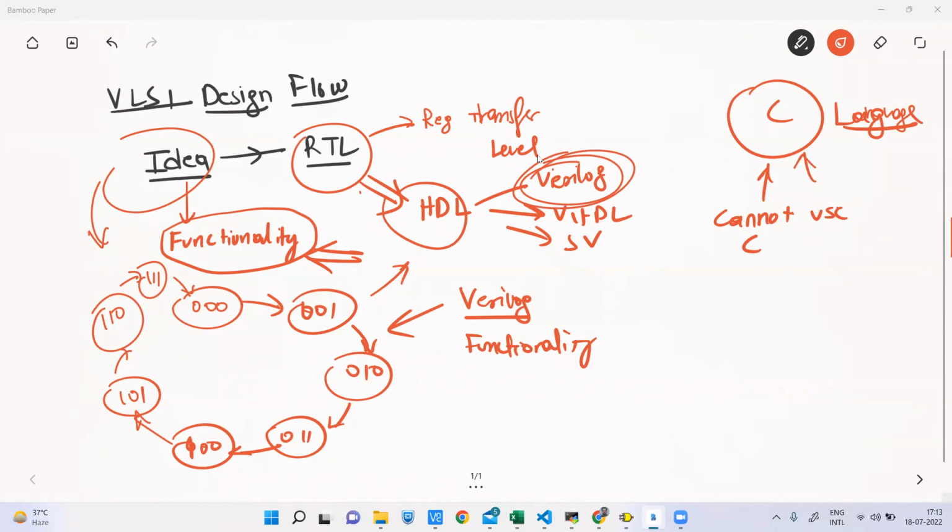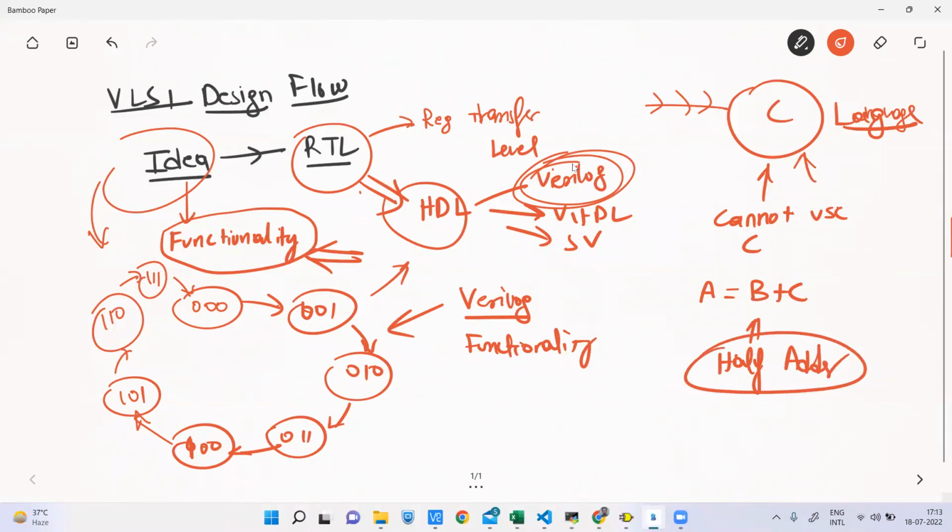Does someone have an idea whether you can use C language for defining digital circuits or not? Let's say you had to do A equals B plus C. Okay. This is, let's say, a half adder. This could be defined in C language, right? But why do you need a Verilog language at all?